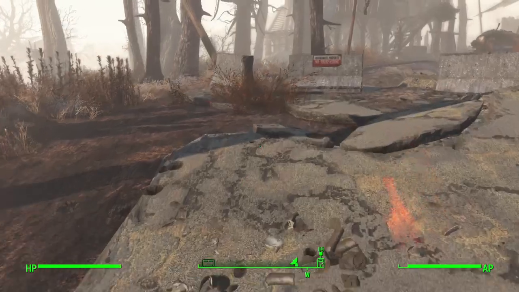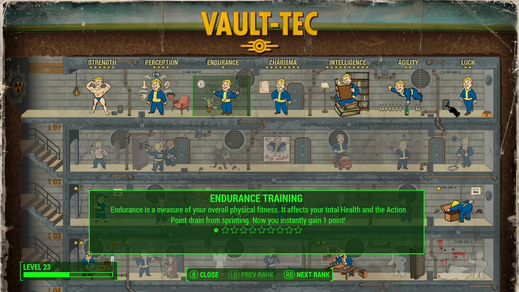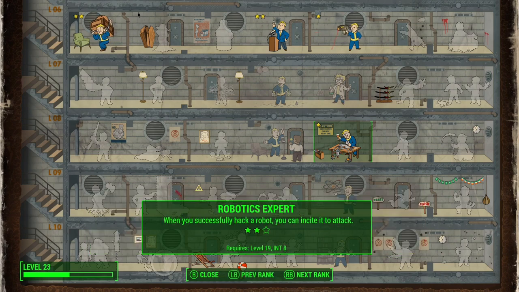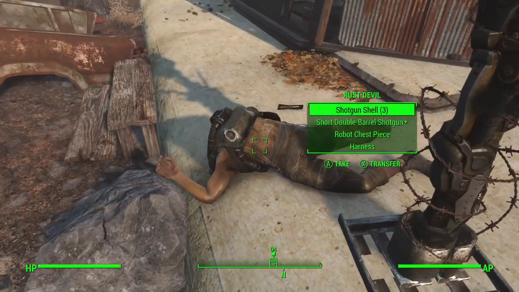By the way, I'll show it again, this perk. Apparently it is absolutely fantastic for this. I didn't even think about it for this DLC. Machines, okay. Hack a robot and gain a chance to power it off, on or off, or initiate a self-destruct. That is fantastic. I didn't even think about it. It just looked cool when I first started. I can incite it to attack. If I get it all the way up, I can probably have it follow me, listen to my commands, which would be sick.